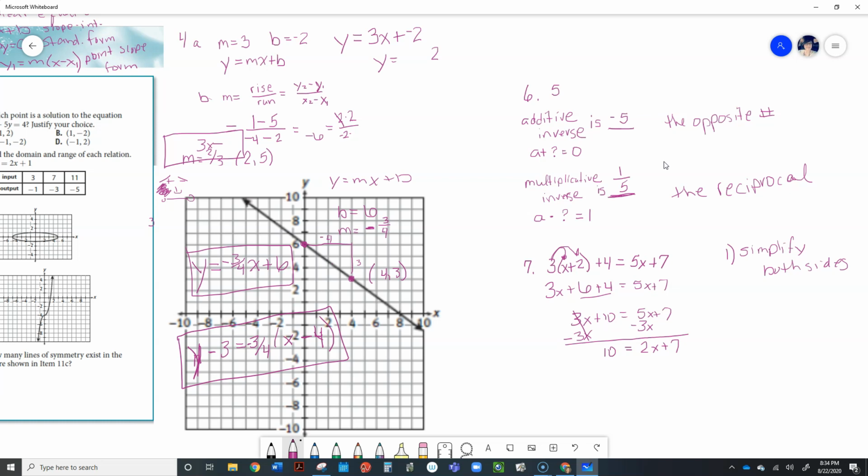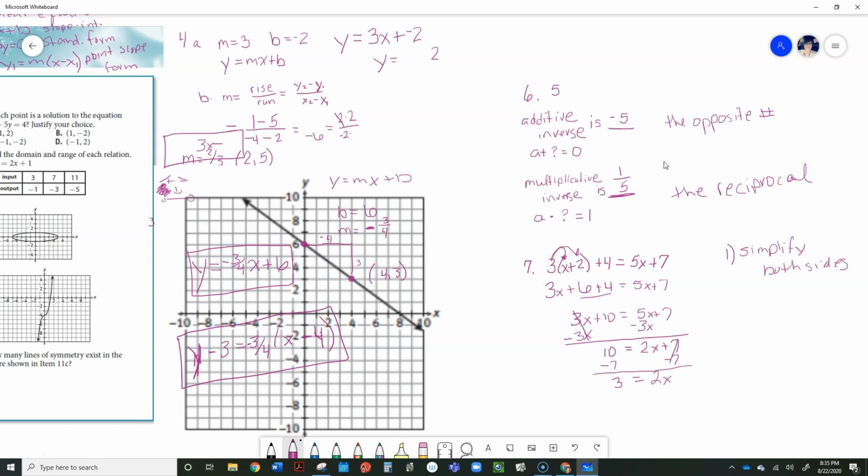Now that I do have x's on the right-hand side, I don't want the 7s. Those are constants. I don't want those. So how do I get rid of a positive 7? I stick a negative 7 with it. But what I do to one side, I have to do to the other. So those are going to combine together to give me 0. So when I rewrite this value right here, I'm going to just do 2x. You can put the plus 0 if you want to, but what does plus 0 do? Absolutely nothing. And then 10 minus 7 will give me 3.